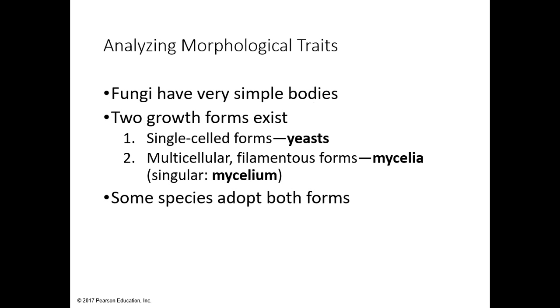All right, so morphological traits, very simple fungi in terms of their morphology. So two growth forms of fungi exist. There's the single-celled forms like yeast, okay? And then there's multicellular filamentous mycelia, which we'll see, okay, singular mycelium. Some species have adapted both forms of that at some point in their life cycle, which we'll see.